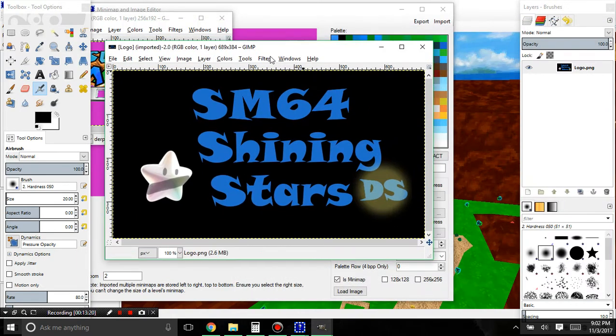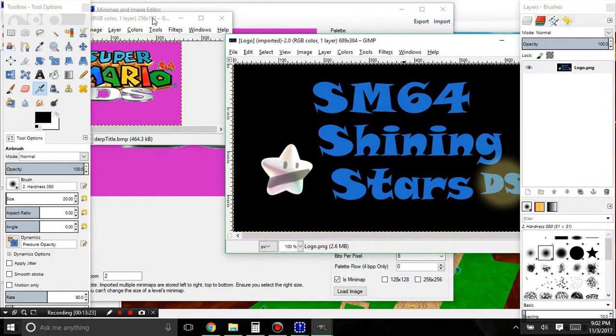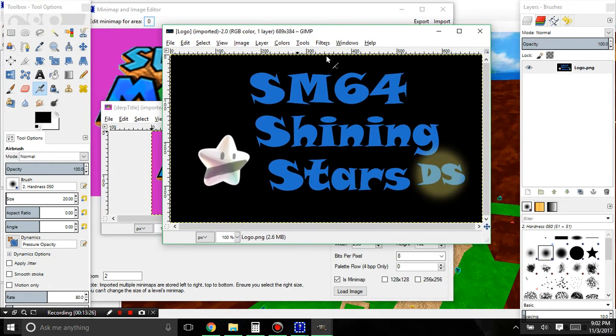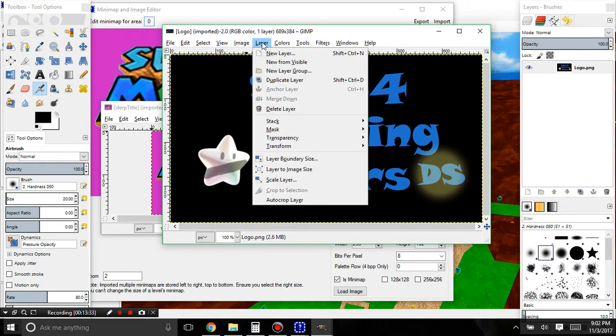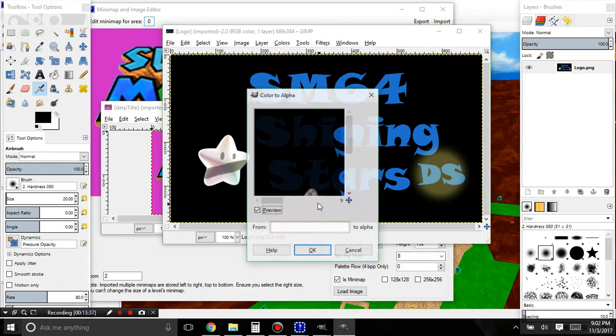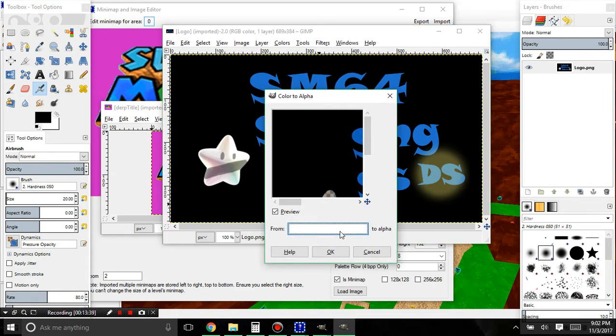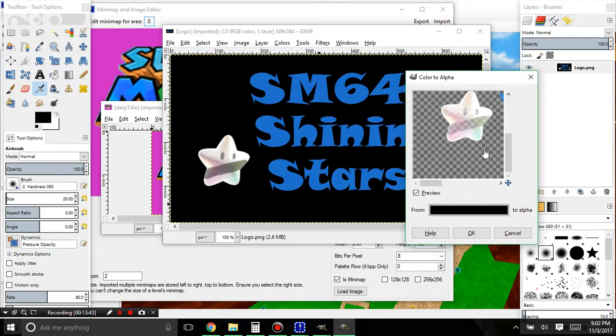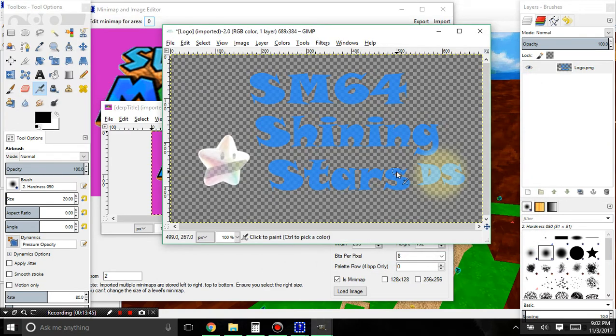Okay, and now they both loaded. We have this derp title and this logo right here. Now what I'm going to do is I'm going to remove the background. I'm going to go color to alpha. I'm going to go black. And you can see that the black alpha channel has been completely removed.